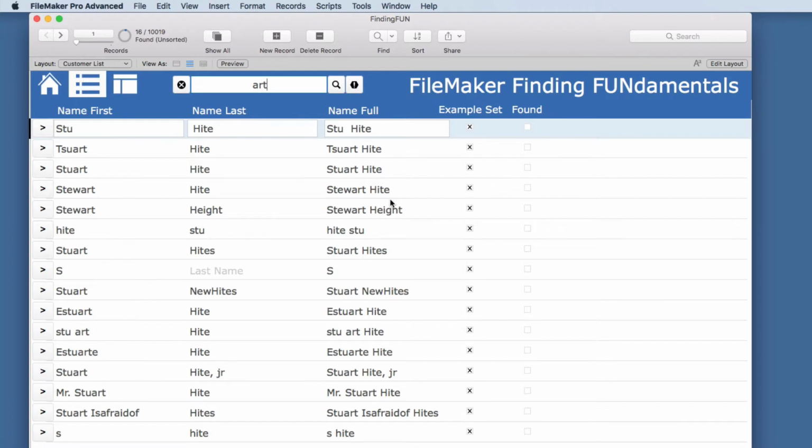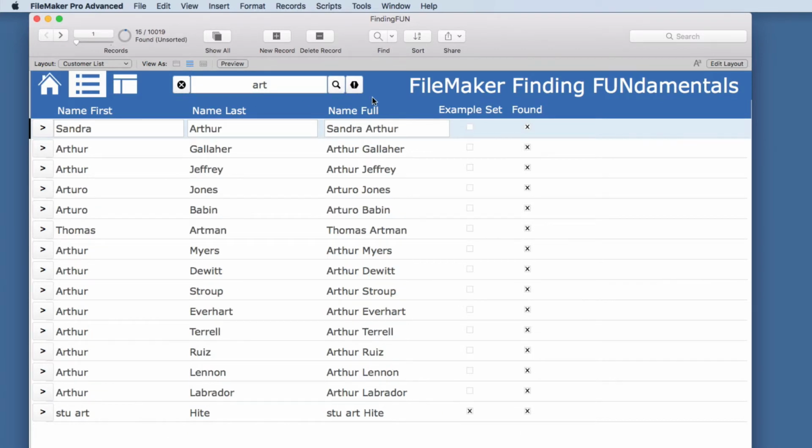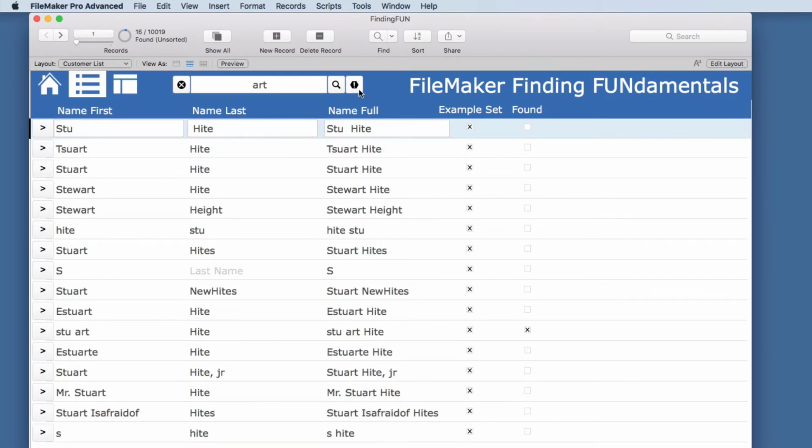and of this set here is kind of a pop quiz if you want to pause. Which ones will it find just by putting in art? So we'll click that, and it found all of these, but of our example set, we only have one. These other ones that it found are the rest of the 10,000 records that are here. So it found 15, but if we go to our example set here, it only found this one.